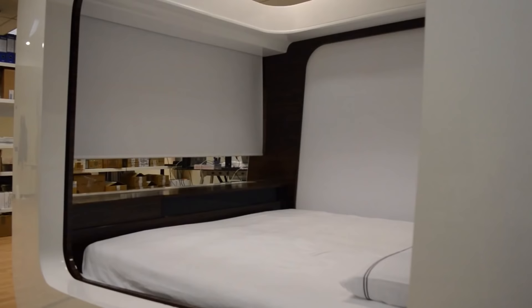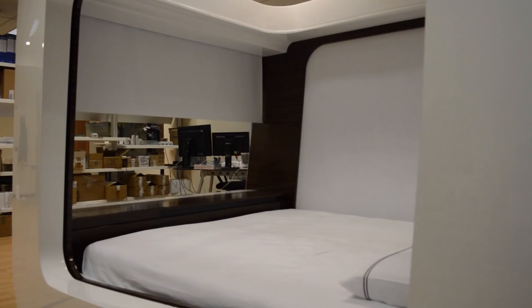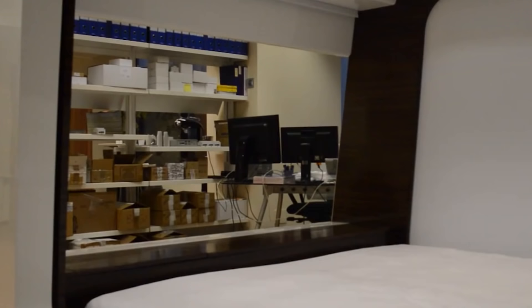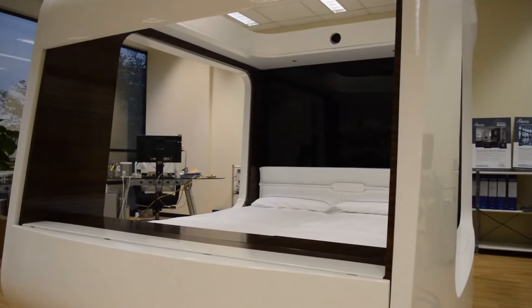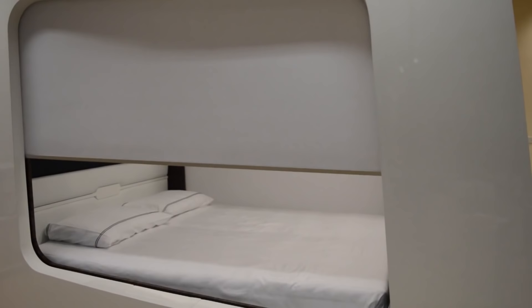Secondly, it keeps you healthy. The smart bed monitors the quality of your sleep, taking biometric data, measuring ambient temperature and noise levels, then records all the information in the app. It has a smart alarm and snoring prevention functions. Finally, the third feature of Hi Can is that it can entertain you.